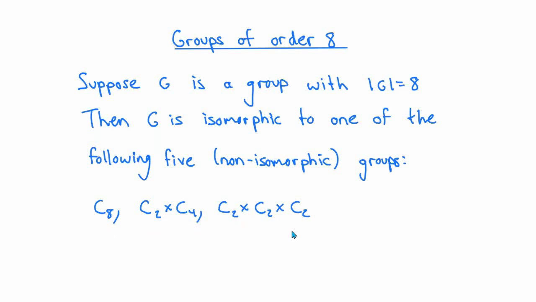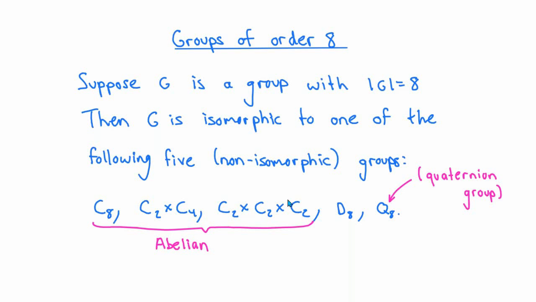Okay, so what about the other two groups? Well, there's another one here that I hope that you got, because we just looked at it, and it's the dihedral group of order 8. And the final group on the list is one that you probably only got if you've seen it before. It's what's called the Quaternion group, and it's the last group that I want to talk about in this video.